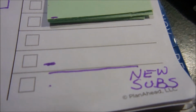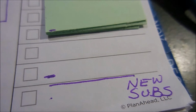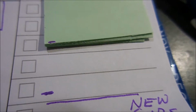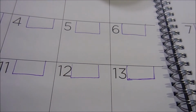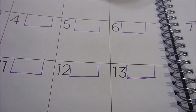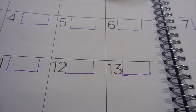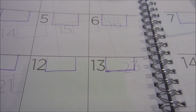I got to finish that out. And down here on the bottom, I keep track of how many new subs I've had each month, and that's just for personal information. I mean, it's not important, it just helps me to keep track. So I'm getting this all nice and organized and ready for next year, and I'm going to try and get as much of this done as I can today, and that way I'm set.